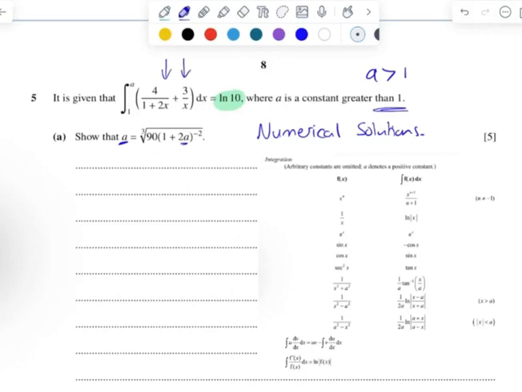They are two separate terms, so we can integrate them separately, and they both look integratable, if I can put it that way. We're going to be using this format over here, so 1 over x. The integral of 1 over x is ln x. Okay, but you need to remember that you've got a composite function over here, and you've got a coefficient to both of your functions.